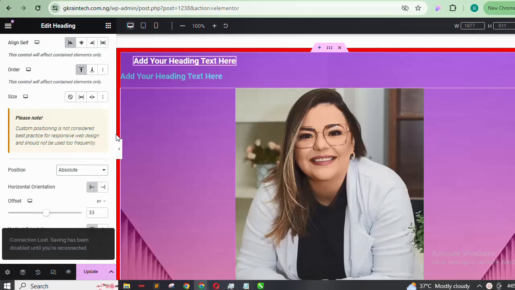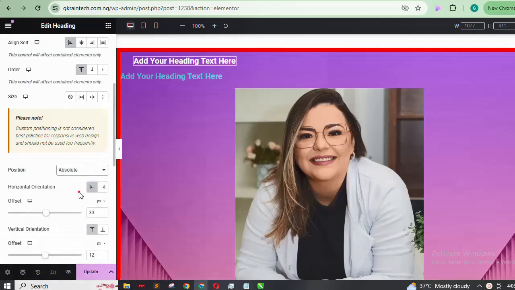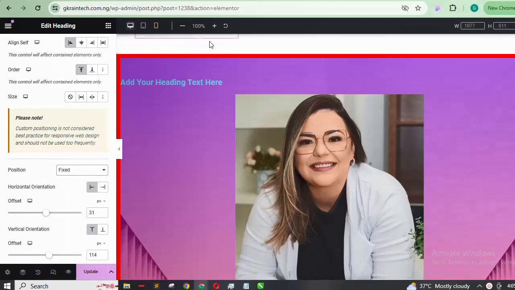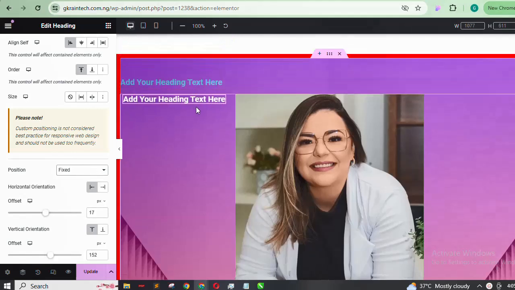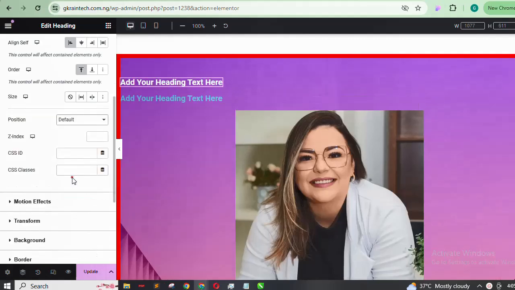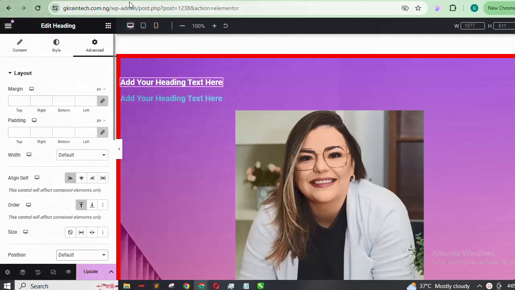And if I choose fixed, the dragging will actually correlate from the edges of the website. Then I'll just return it back to default. You can play around with the positioning, but I don't usually use it a lot. So that's how to work with positioning.